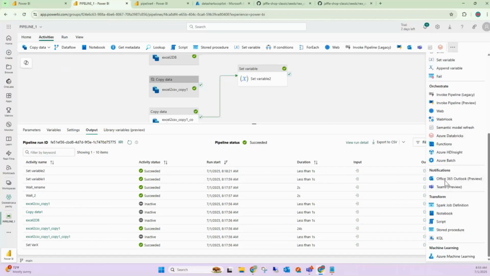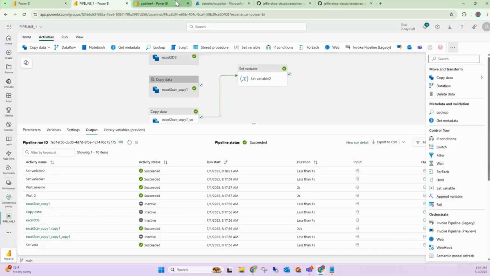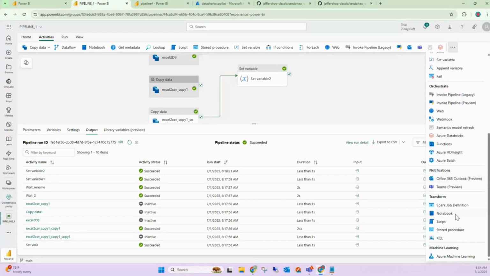And these are the activities for the notification aspect, that is, either provide the message in a Teams channel or a Teams chat, and send a mail in the corresponding Outlook. And the notebook activity is the one that we would cover in detail once we understand the notebook concept.